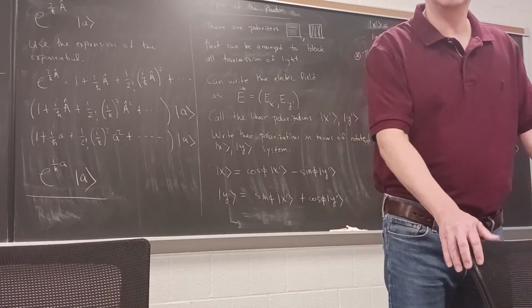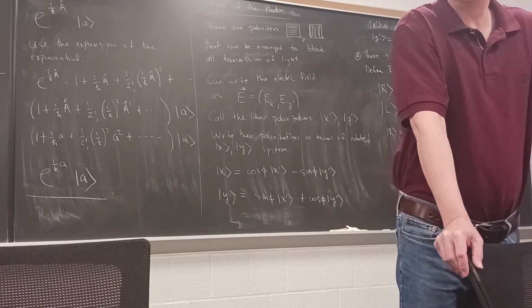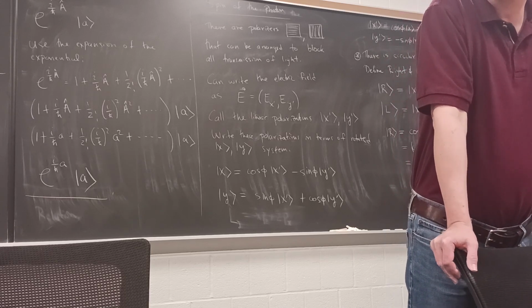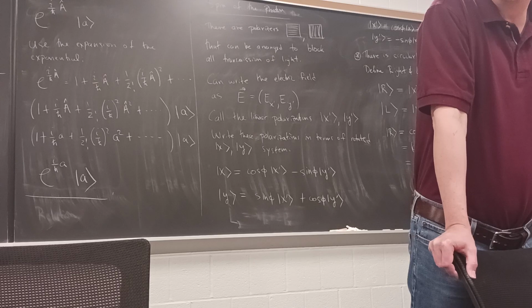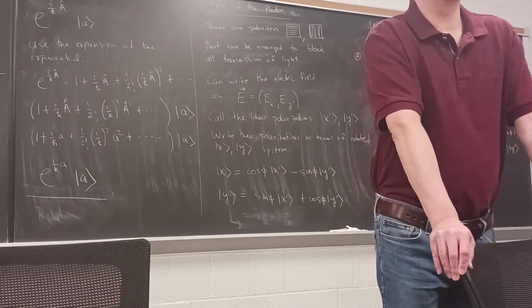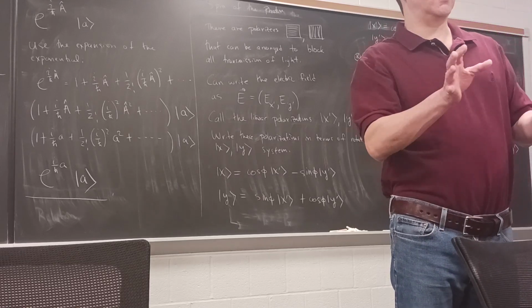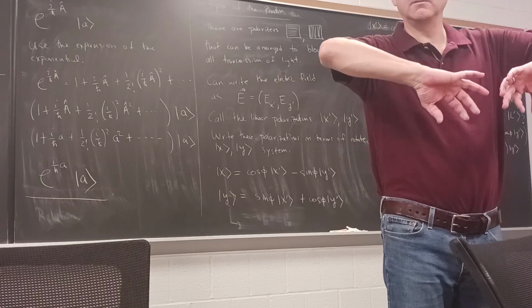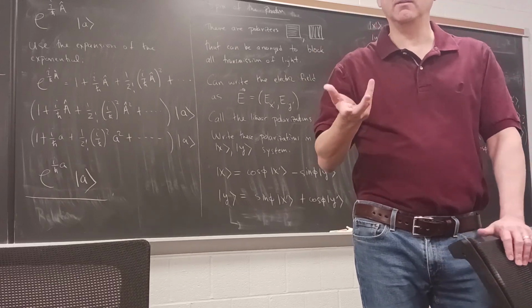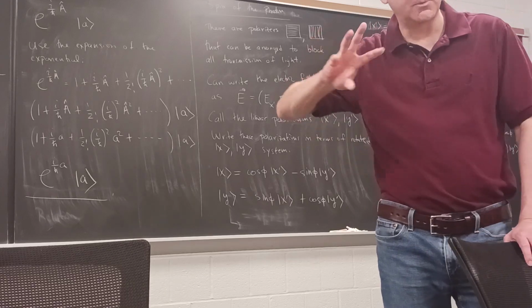So, circularly polarized light. With linearly polarized light, you have the magnetic field in one direction and the electric field perpendicular to that. What's going on with circularly polarized light? Well, in a sense, linear polarization is what's unnatural, because linear polarization is just a mix of left and right polarizations. But the photon itself carries momentum. It carries one unit of angular momentum, so it has to be spinning along its axis.